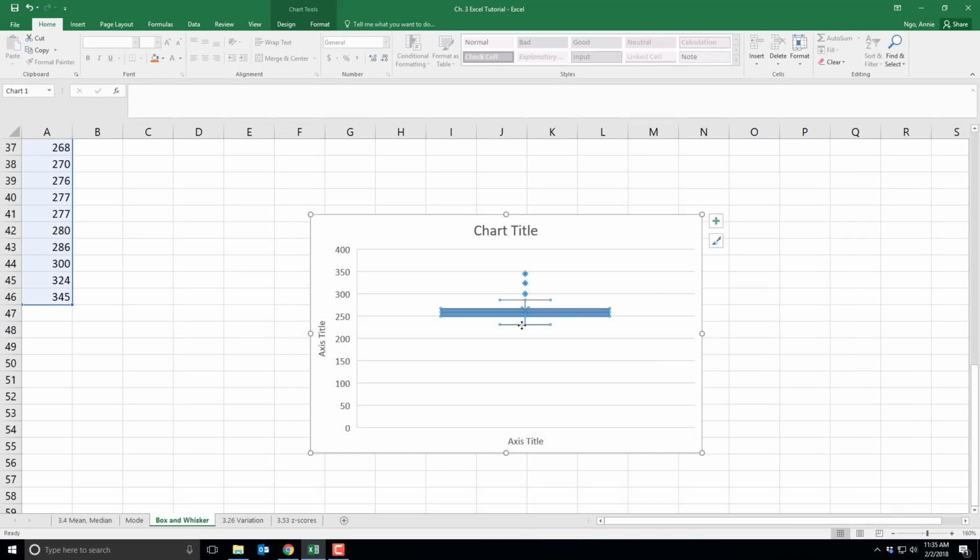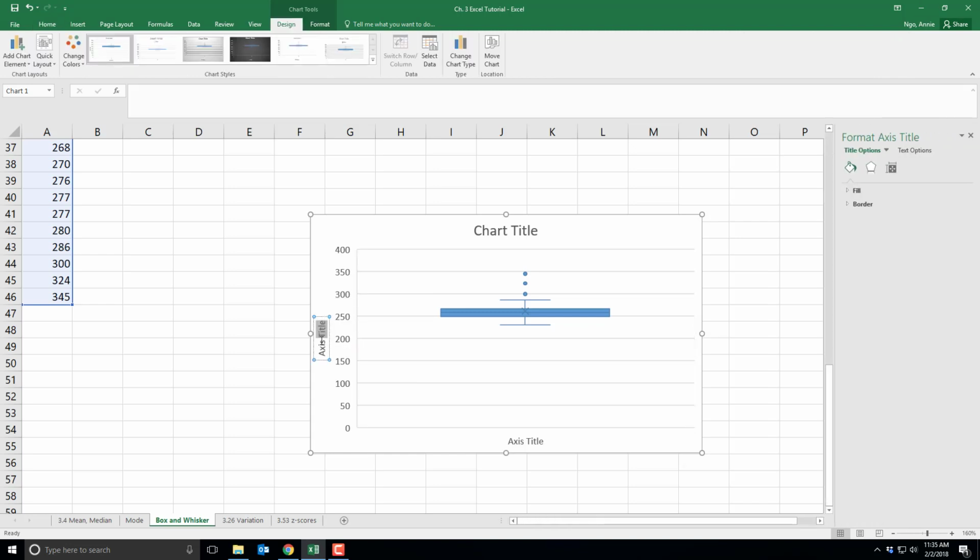In addition, you can see that our data series is a bit squished, so you can make it larger by modifying the scale here in the format axis. So let me go ahead and label this one, miles between fill-ups.